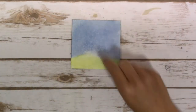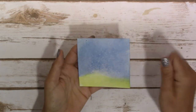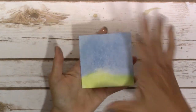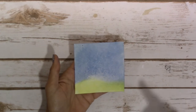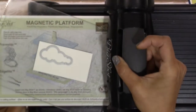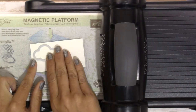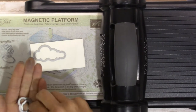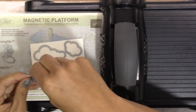Okay, so I'm going to go ahead and bring this back in, and I think what I'm going to do is cut out my clouds, and I'm going to let this piece dry. You could always take a heat gun and dry it too, but I'm just going to set that aside. Okay, so I'm going to bring my Big Shot in here, and we're going to cut out our three clouds with our dies. And that's on the watercolor paper again.